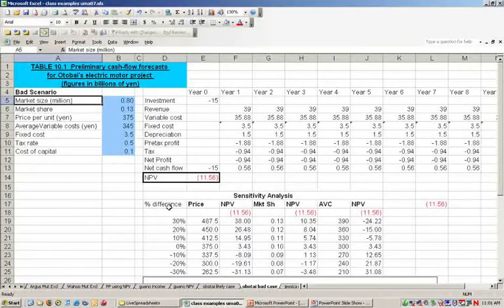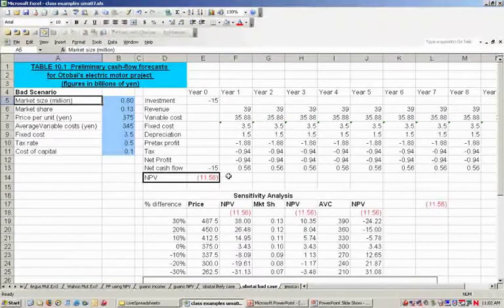You can see that because we established our base case or likely case scenario using cell references, when we copied over to this spreadsheet and created our bad scenario, and the values in the cells changed, our cash flow analyses adjusted immediately so that we have new revenues, new costs, new profit, and then new net cash flow values, and our net present value has even adjusted.